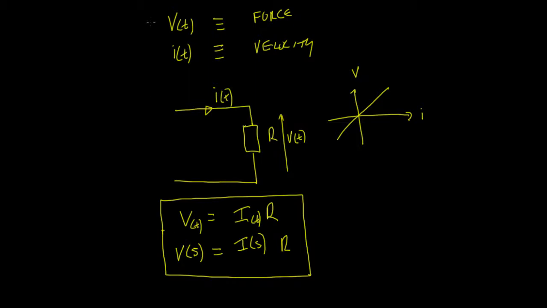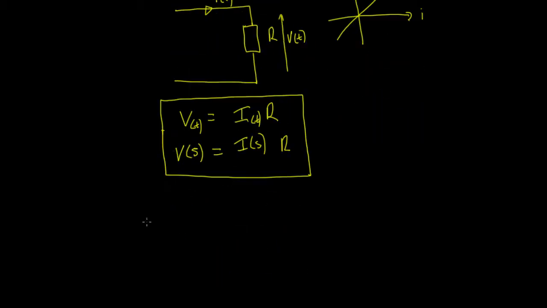Okay, so that's us looked at one, which is the dissipation. Now we're interested in the equivalent of a spring, or the springiness, or the elasticity, or if you like, the potential energy in a system, and you get that via capacitance. So if we draw out a capacitor, we'll just draw it like that. It's just like two plates. Again we've got a current coming in, and we're going to have a voltage across the capacitor as well.